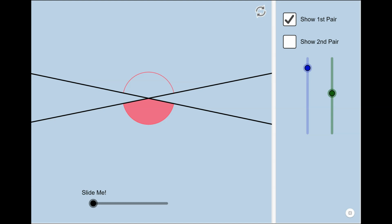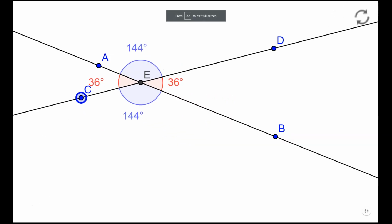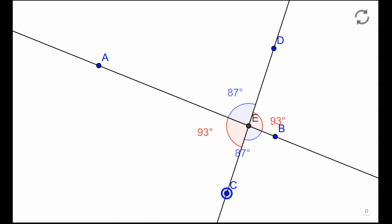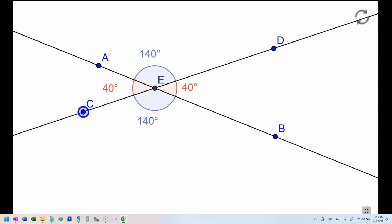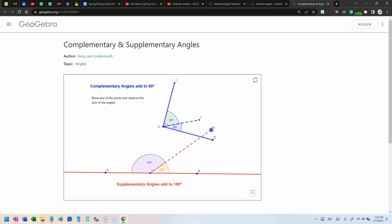We have another illustration here that shows us the same thing. The ones across from each other are always equal to each other. You see it? Yeah. Important. So that is vertical angles. Then we have complementary and supplementary.